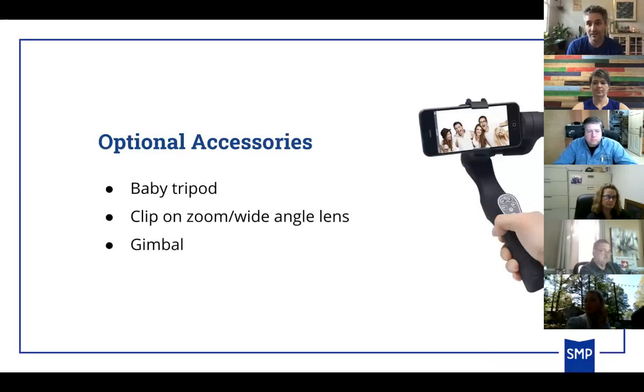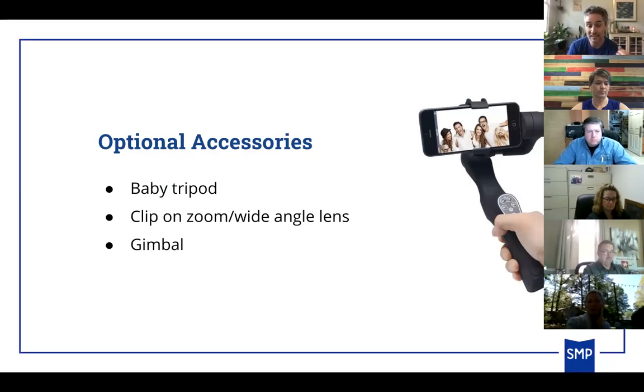If you have to have some accessories, I say a baby tripod, because they can be pretty expensive. If you want to set something up, they have these little holders for a phone, a little portable tripod. I almost never use one. I just got good at holding stuff still. They have little clip-ons. I made this slide and it's already changed.